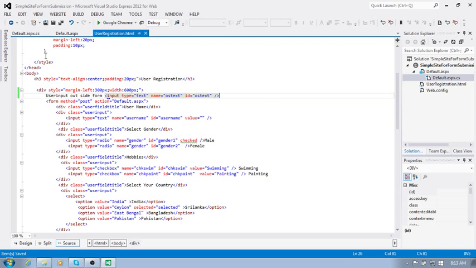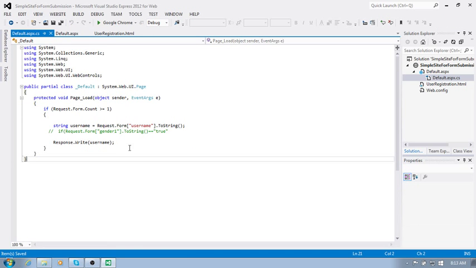Now if I come to default.aspx, I want to print that value here. Here I write, I go with some other condition, string I put here. So write like this, if condition, request dot form, because all these are nothing but form variables. So this is what OS text I should use.